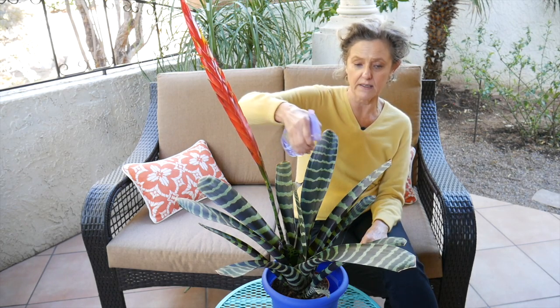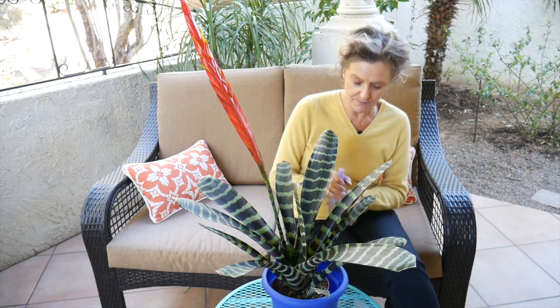You can mix the fertilizer up diluted to half strength in a sprayer, and spray it on the foliage, and it would appreciate it that way. And you can also put a little bit on the growing medium, maybe once or twice a year. Just be careful with the fertilizers. Don't do it too often, and don't fertilize in the winter. You want to fertilize in either spring and or summer.